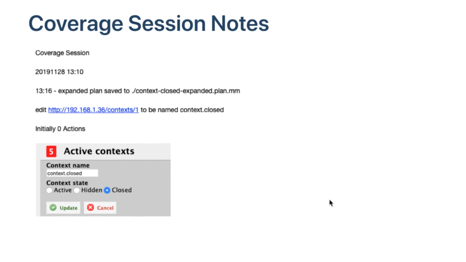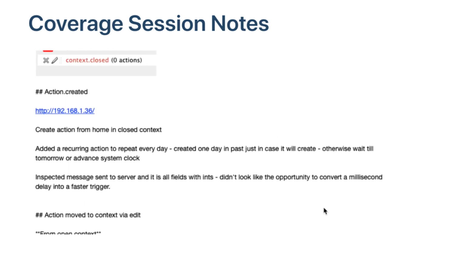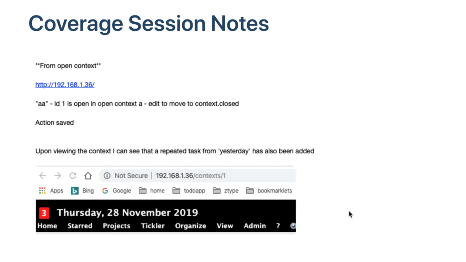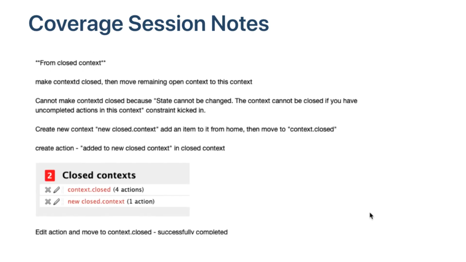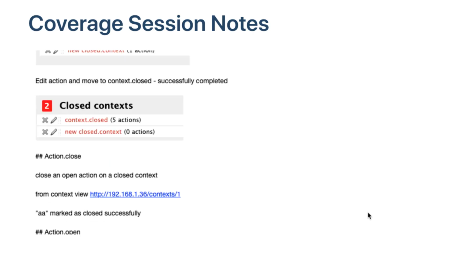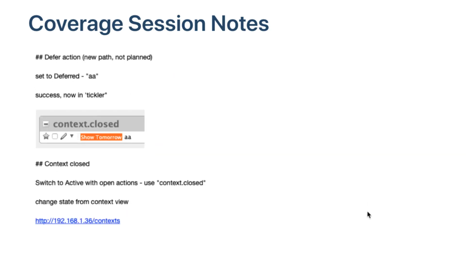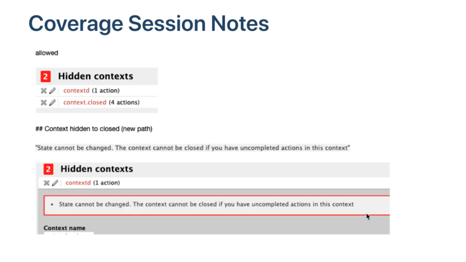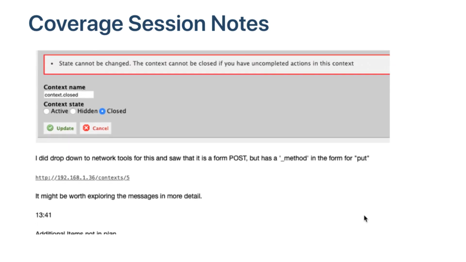So as I make notes, you can see that the headings that come through are actually related to the mind map. I'm just going through mind map branch by branch and doing testing and making notes as I go through. And you'll see the notes in more detail during the debrief session. But having this degree of coverage was useful because it allowed me to explore that relationship between the context state and the actions.